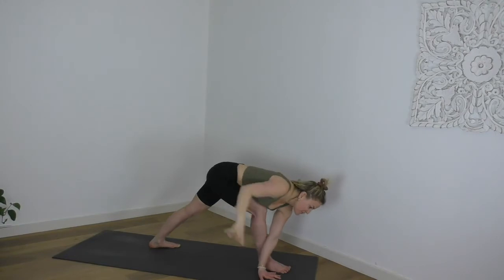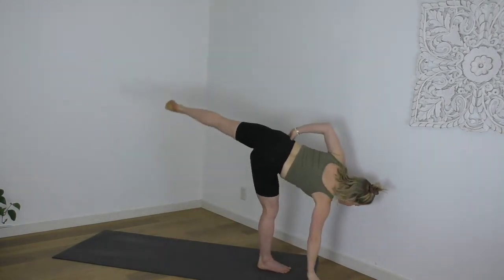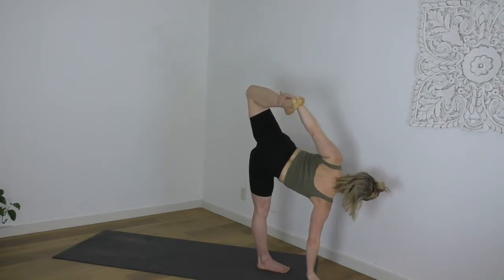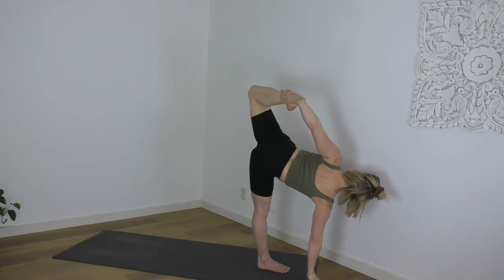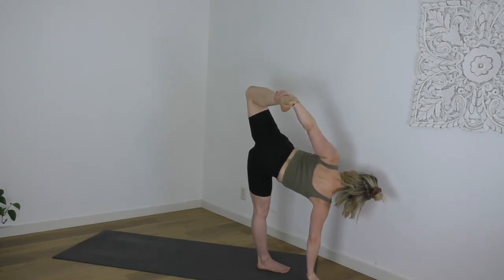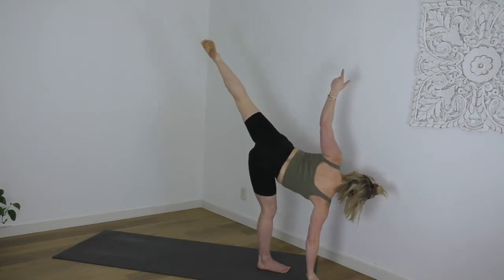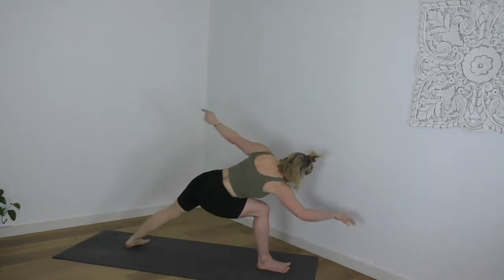Eyes down, half moon, right foot, right hand, go up. You could catch a hip, you could catch an ankle. If you've done this pose more than 10 times, eyes up. And then begin to awaken the pelvic floor. If it's gotten a bit sleepy, lift up. Untangle the bind and gently step back, extended side angle.